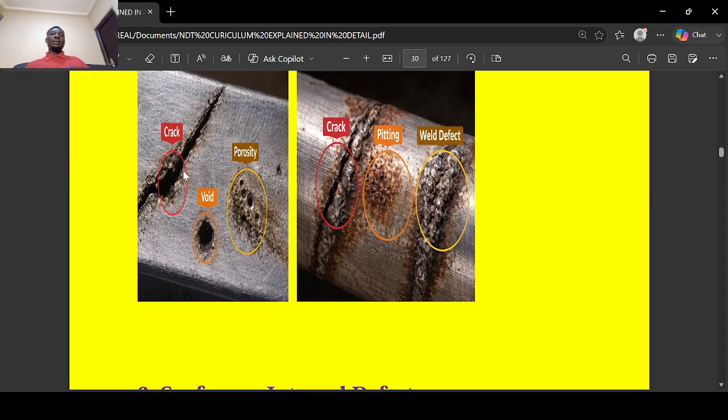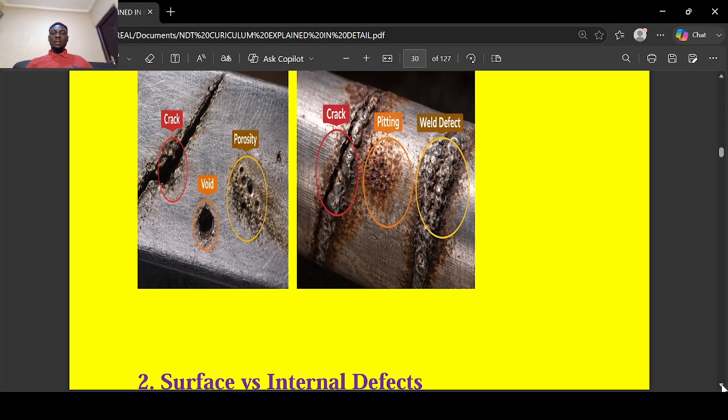But for me, out of experience, once I immediately see cracks, I don't accept it. I just mark it reject because I know a crack elongates. It can easily expand. Understand? So a crack is already a defect, but porosity you judge with the standard. If it's beyond the acceptable standard, then it becomes rejectable, it becomes a defect. But all these are discontinuities. I believe we are getting it.